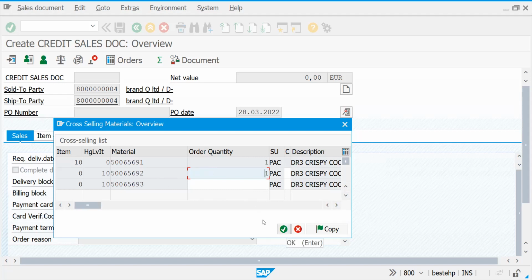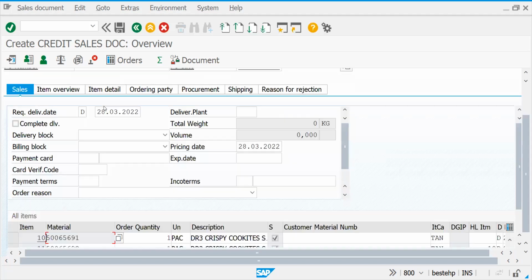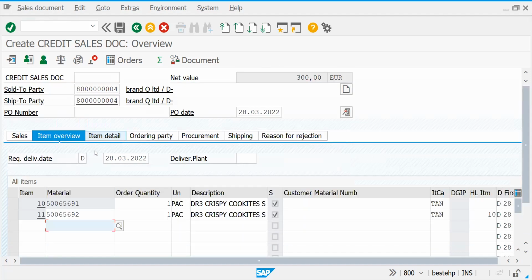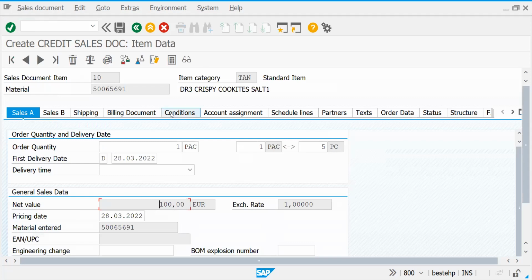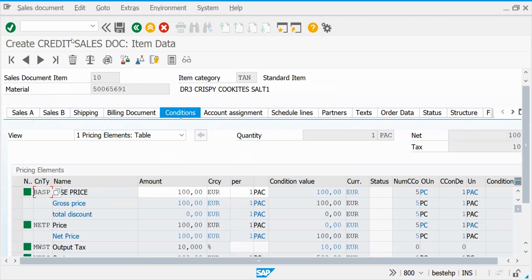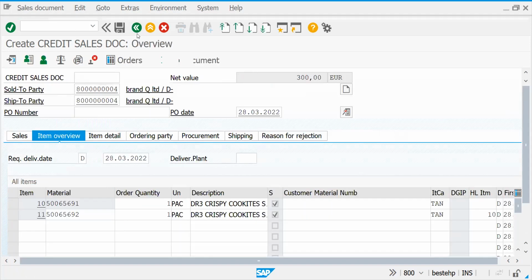Suppose 20 products it can show. I just copy this one only, then these two will be copied. Now if you see, both have item category 10. When it comes to conditions, this is the price it is coming. It has 200 for the second product. That price comes separately. Everything else is the same, it only proposes. Okay, this is all about your cross-selling.